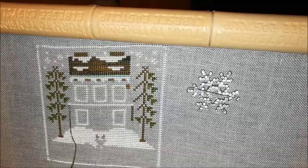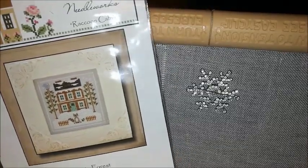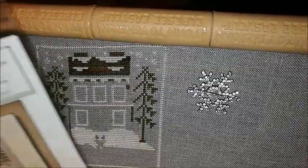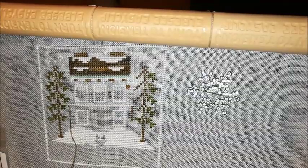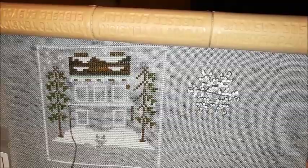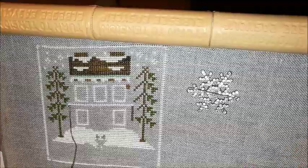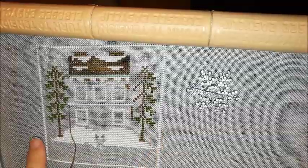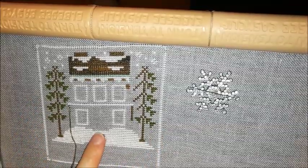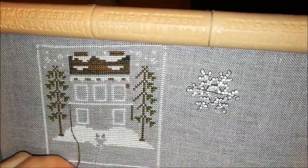I am currently still working on the Racoon Cabin, which is the first part of the Frosty Forest series made by Country Cottage Needleworks. Information about fabric, how I got the floss, everything I talk about in my first two episodes. It is stitched on a 32 count Belfast linen in pearl gray, which I really like how the white shows on this fabric. So it's a nice fabric if you're going to do a lot of white and want it to pop.